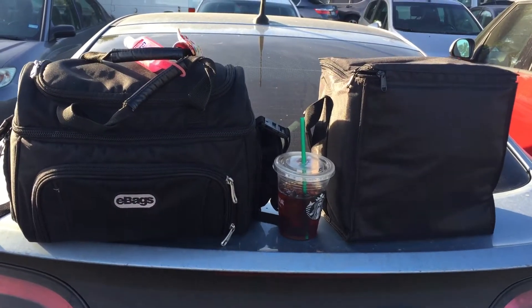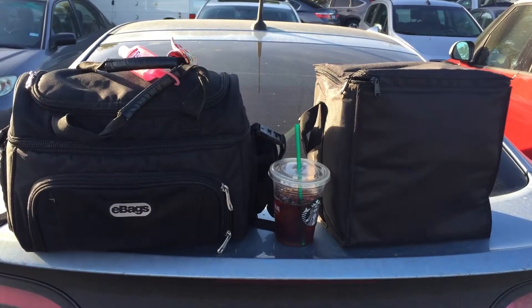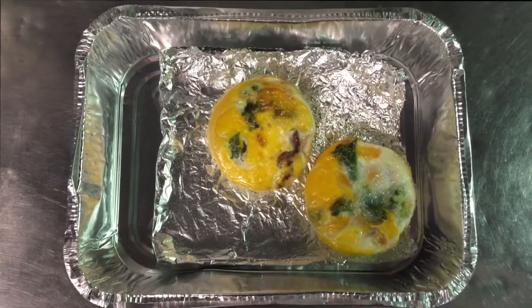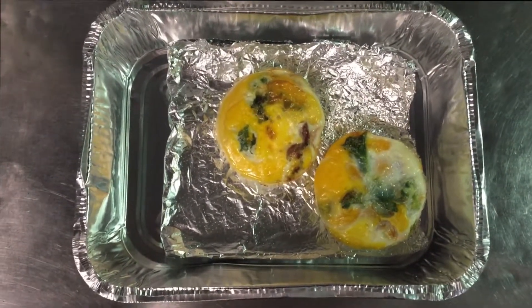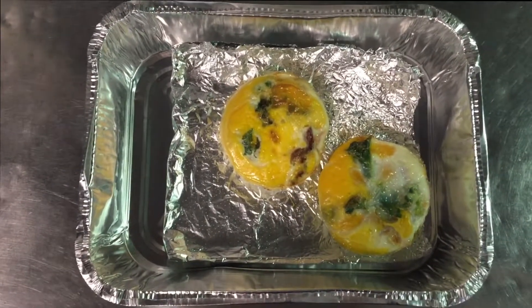It took longer than expected to get to the airport, but I've got my coffee. I forgot tinfoil, so I can't put my little breakfast egg things in an oven — I'm going to have to find something to cook those in. And there are my lunch bags. Pretty awesome, it's a lot of food. That's what breakfast on an airplane looks like: homemade little egg cups. Eating them right now before we leave.